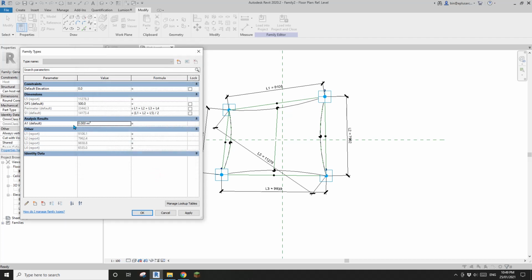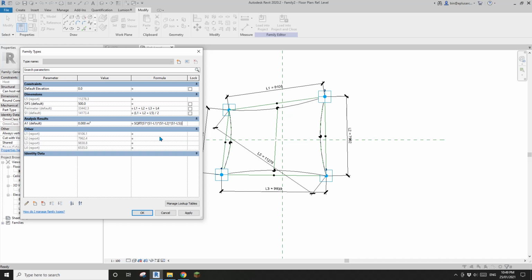Okay, so and then the formula will be SQRT bracket S1 times bracket S1 minus L1 bracket times bracket S1 minus L2 bracket times bracket S1 minus L5 bracket.